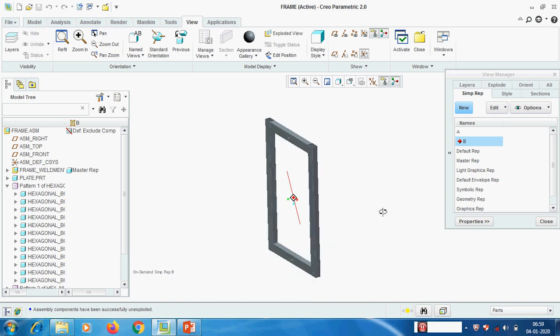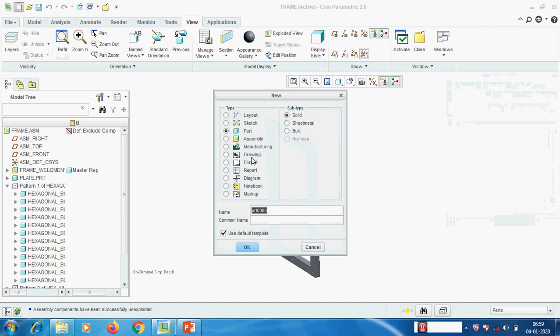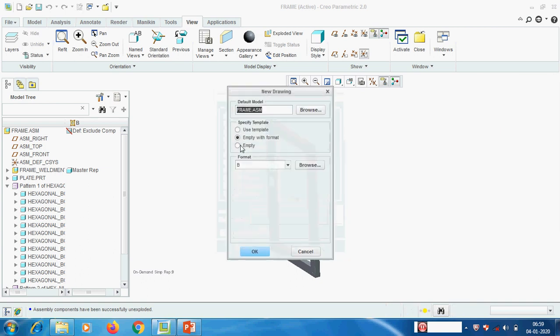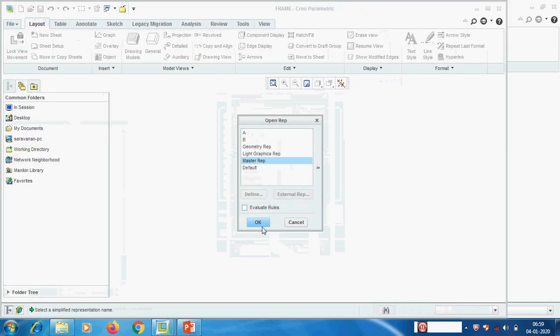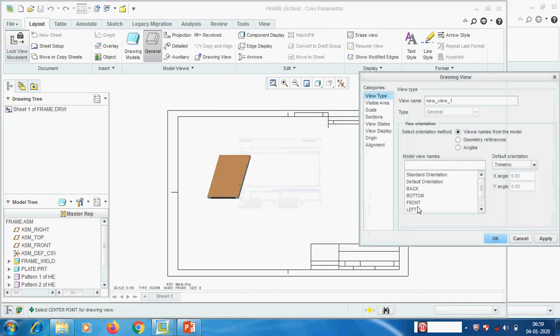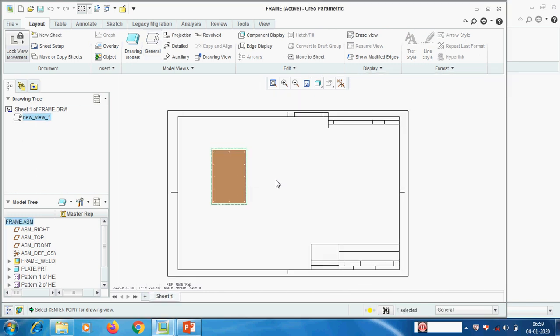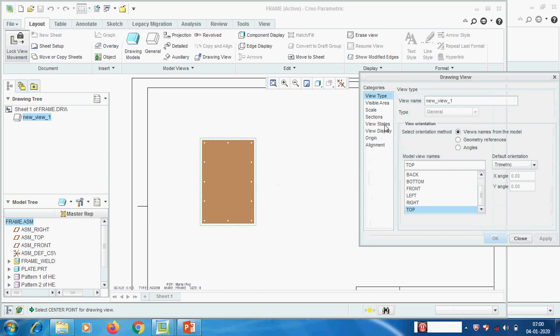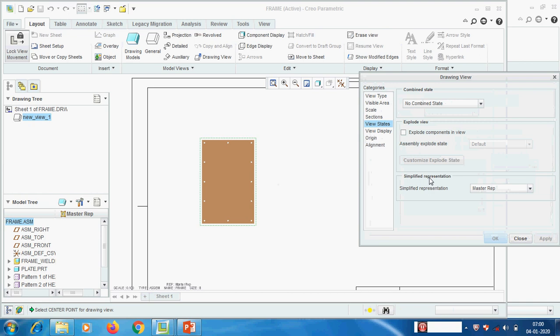Okay, now I will show how it will impact the drawing. Anyway, we have not yet started the drawing, but for application I am showing one drawing. For representation I am creating one drawing. Okay, I have selected OB. These things we will see in the detailed part. Go OK. General, I am creating one view. I have created one view. See, if you double pick in the view state, you can see the simplified representation. No need to concentrate on these things. Just for application I am telling. I picked this in the master rep.